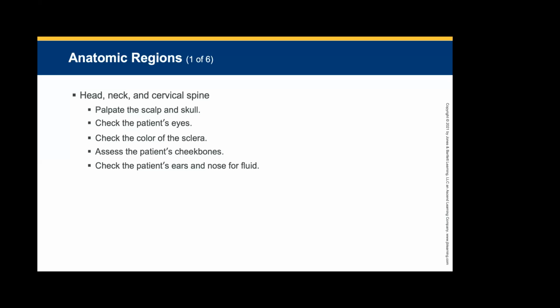We check for the sclera all the time out here. Anytime that there's an eye injury, we always check for that. Assess cheekbones. We want to make sure the earlobes, there's no noise. Check the patient's ear and nose for fluid. So their cheekbones, make sure that there hasn't been any injuries.